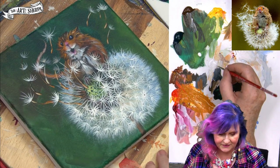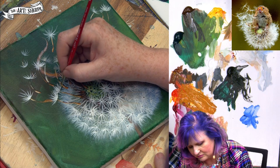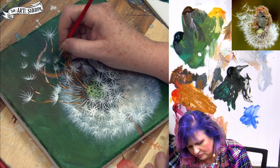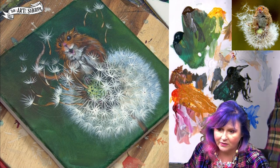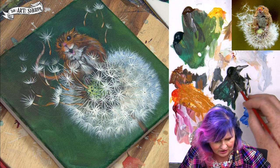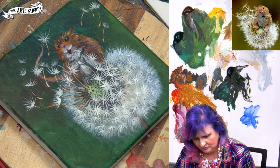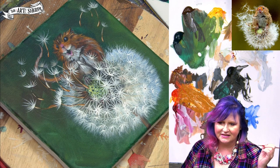Coming through and adding those little fluffs. Add them little fluffs. You can see now that it's going away, right? They've got some space and they're heading away and he's just up there making a wish, doing Harvest Mousey things. A little black and brown in the center of some of these guys, just to show them more realistically.